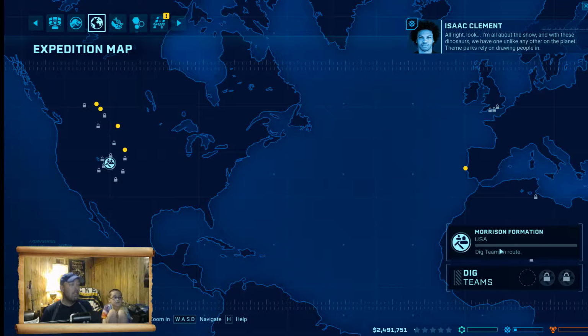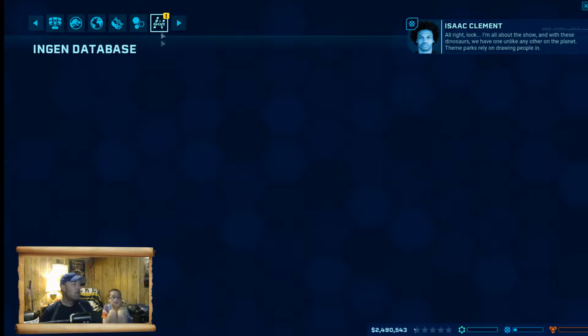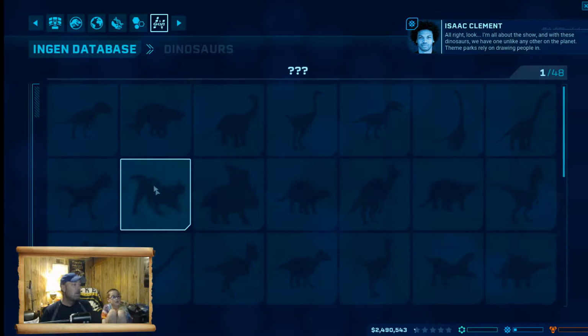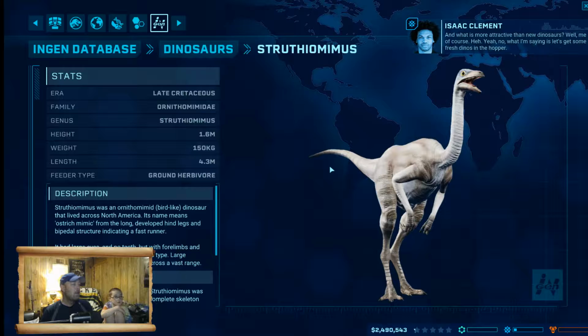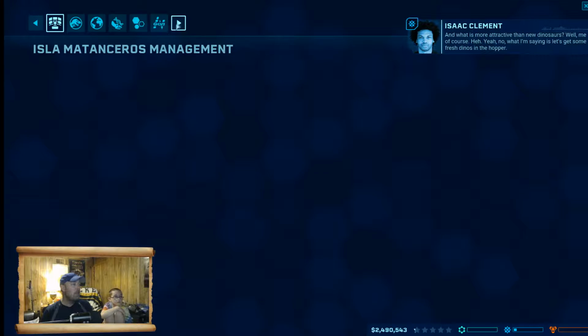And with these dig teams en route, we have one unlike any other on the planet. Theme parks rely on this. This is where we can pick all our dinosaurs. And what is more attractive than new dinosaurs? Or where we can see all the dinosaurs that we have.